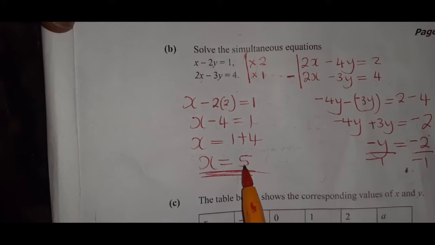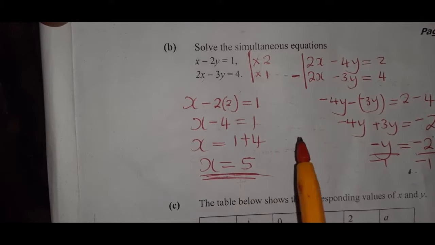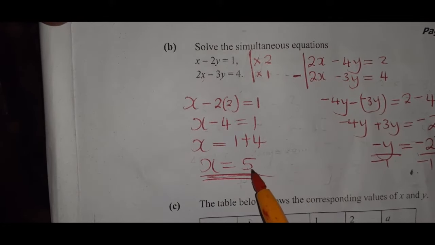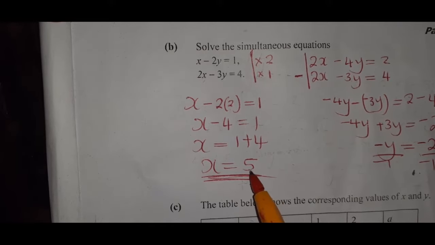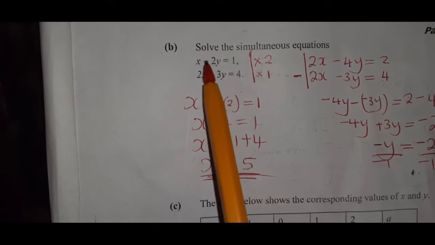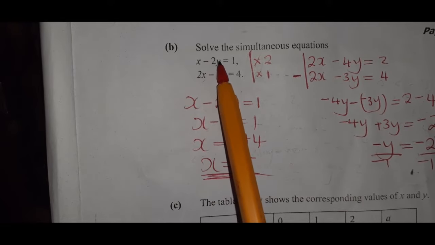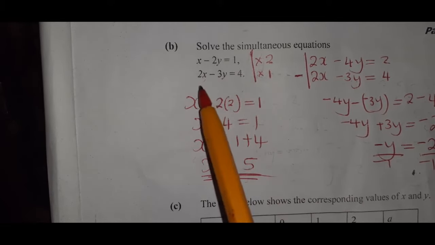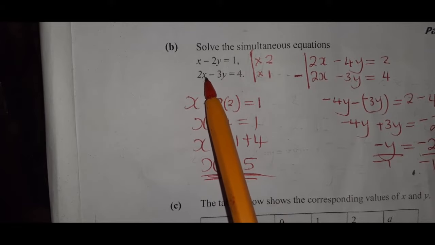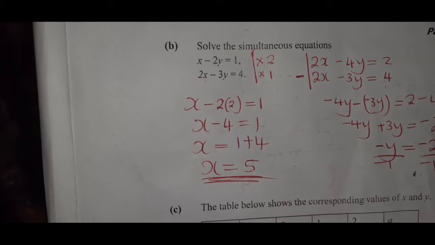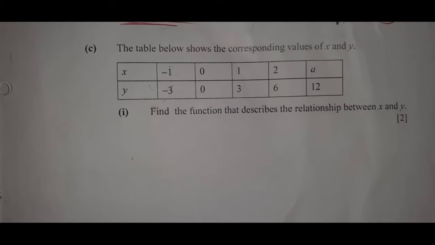So if you put this, I'm sure you know that in the exam you don't use a red pen. Just so if you put x here, which is 5, and then you put 2 here, you still get this. So even this one, okay? We move on to the next one.